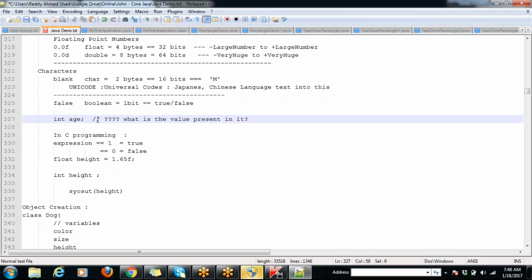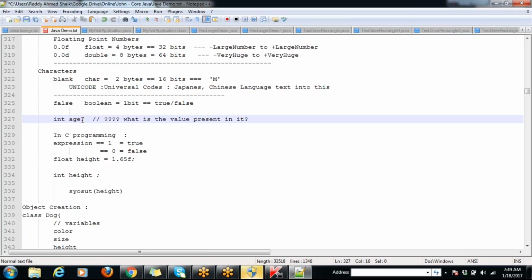I just declared a variable age. I did not give any value. It will allocate integer bytes for age, yes, of course. But I am talking about the value particularly. I did not assign any value for this age. So, no default value, right?